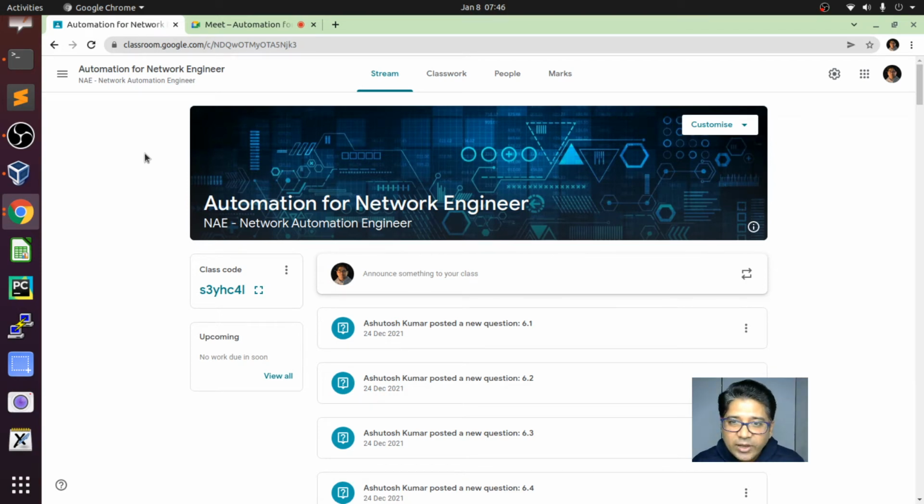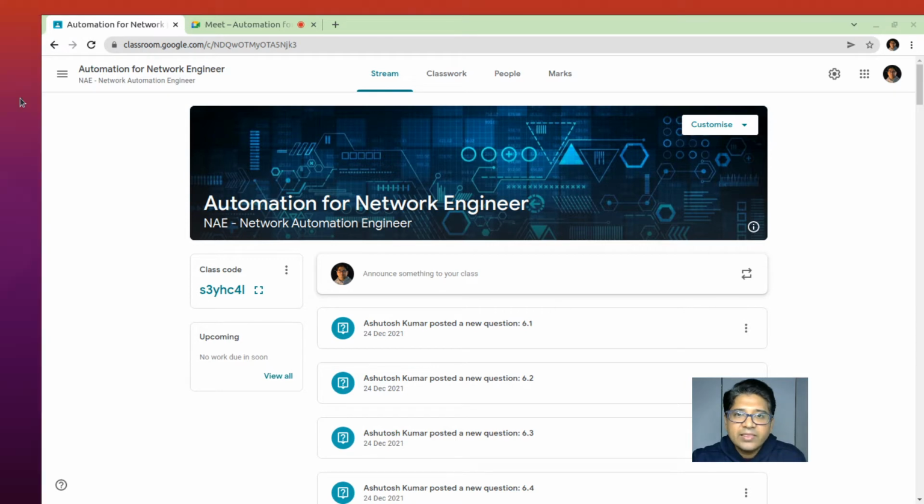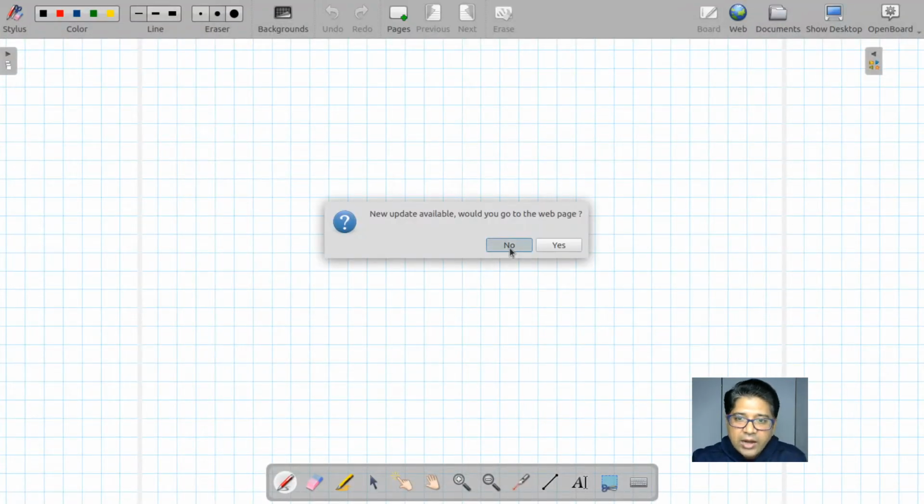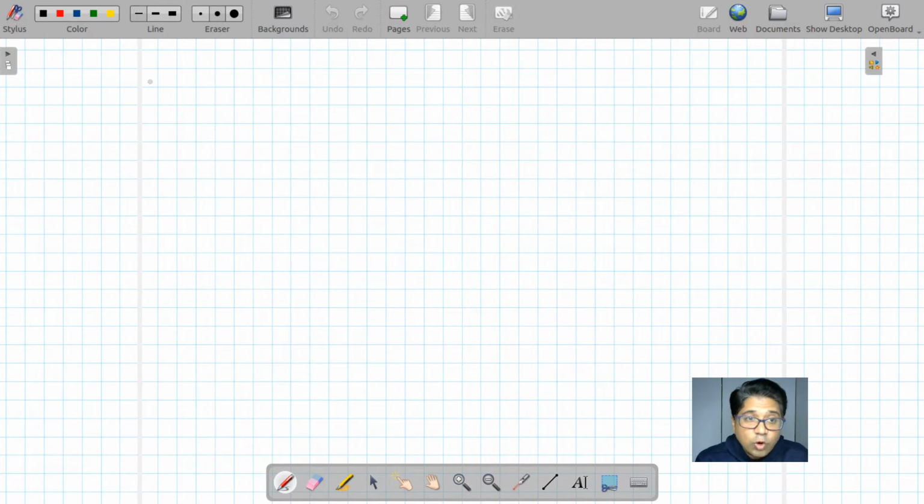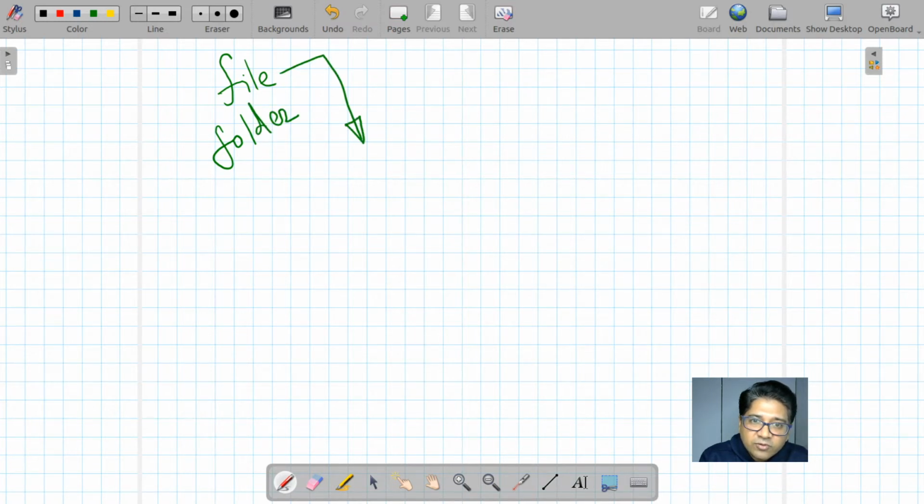Hi everybody, we are back to the new topic that is called file permissions. So let's understand the quick theory behind the file permissions and we will do some mathematics. So what is file permission? There is a file or folder. If you understand the file permissions, that's almost similar for the folder also. So you have to concentrate on understanding the entire process for the file permission.